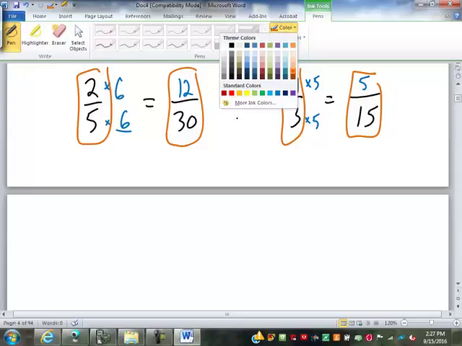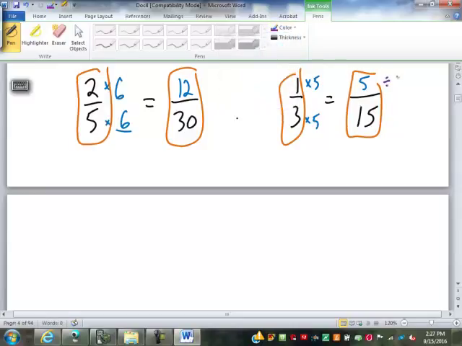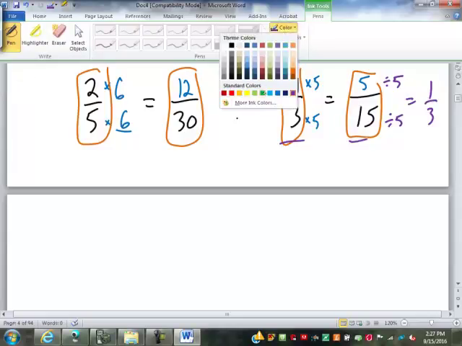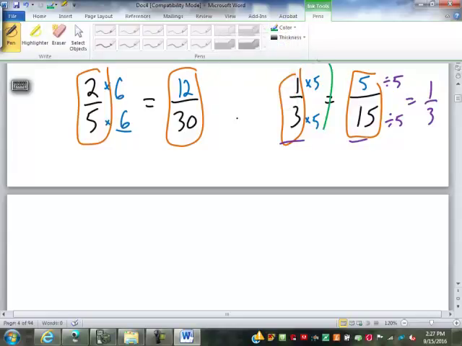Sometimes we need to go the other way. If we want to reverse this process, we would just divide by 5 on both top and bottom to get back to 1 over 3. And we've already shown that those are equivalent. So here, we multiplied by 5, so we knew to divide by 5. The trick is, when we see a fraction that we want to reduce like that, figuring out what we can divide both of them by. For example, 48 over 60.